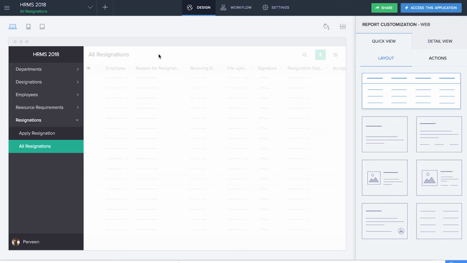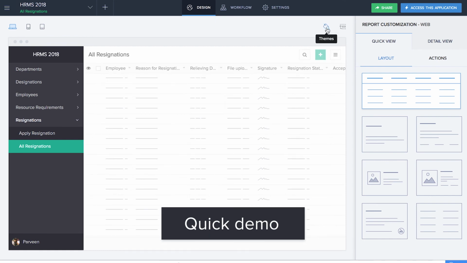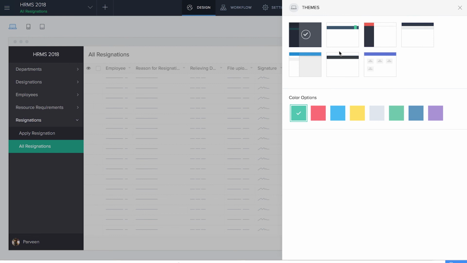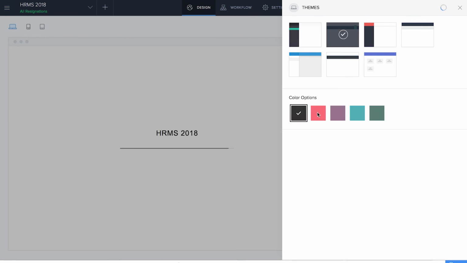Our app is ready and let's have a quick demo to re-encapsulate all that we have learned about Creator today. Now that we are done with creating our app and we have incorporated as much as we can with our 5 steps, I'm going to show you a quick demo of this app so that we can recap what we all learned. We can customize our app with the themes that are available here. So let's check out some different themes. Let me check out this one, and I'd want to have a color option as well.